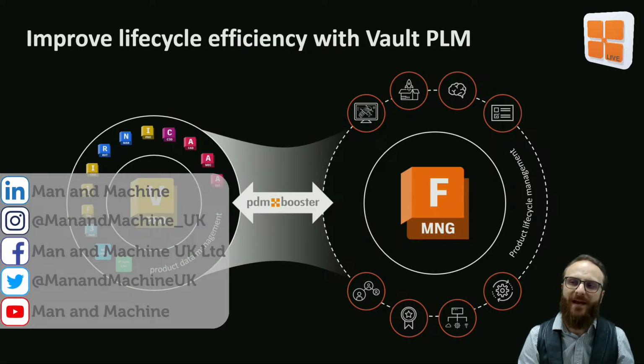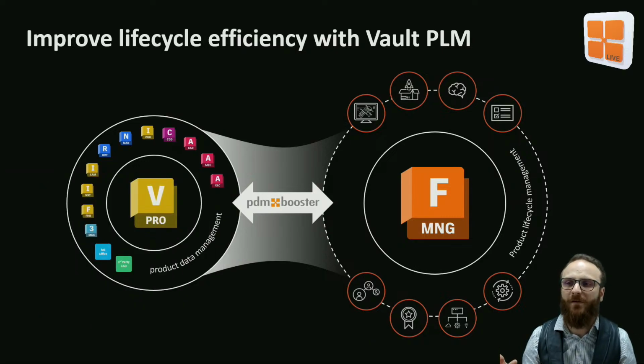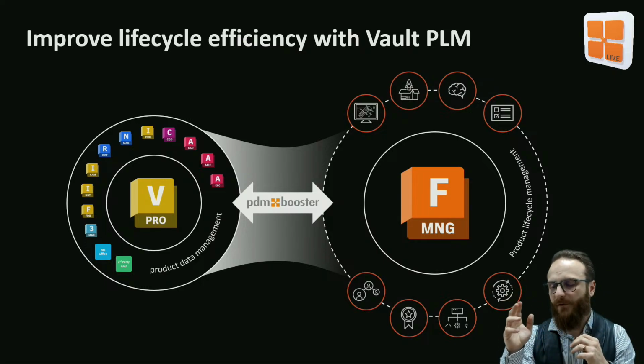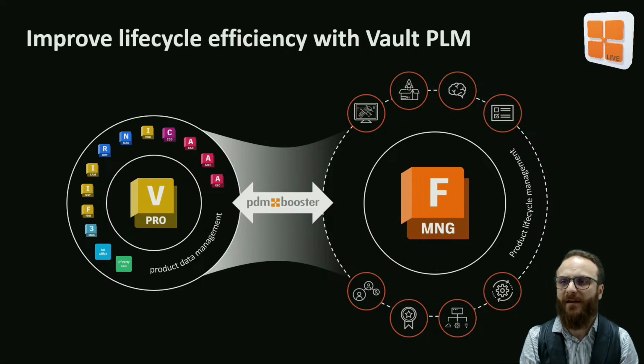This means that we can take information on a case-by-case basis, although it's usually either files or items, and more likely items than files, from our Vault into our Fusion Manage, and we can then use these processes to control that data. Now, those items inside of Fusion Manage often have things like thin client links or even thick client links, which link back to our Vault Professional. So if we have Vault installed on our machine, we can simply click on that inside of Fusion Manage and it takes us right to that Vault Professional thing.